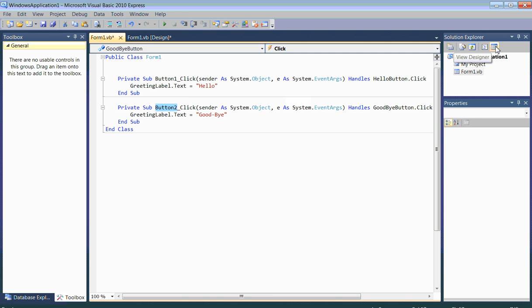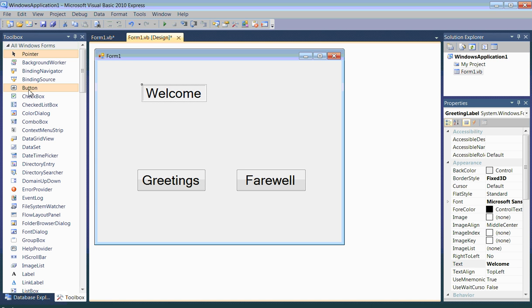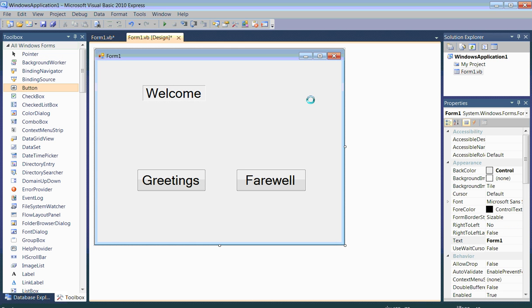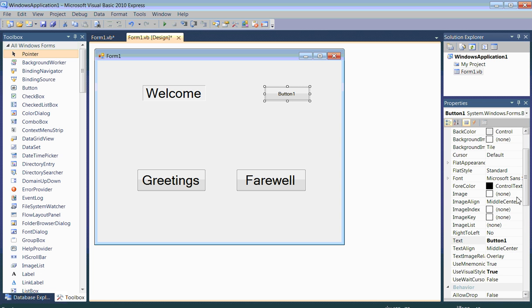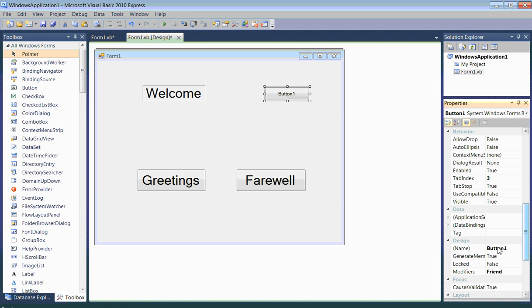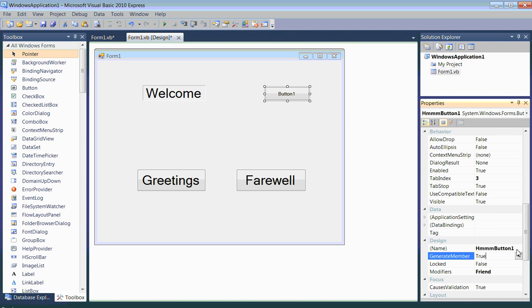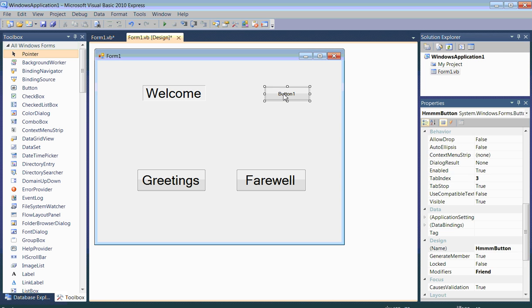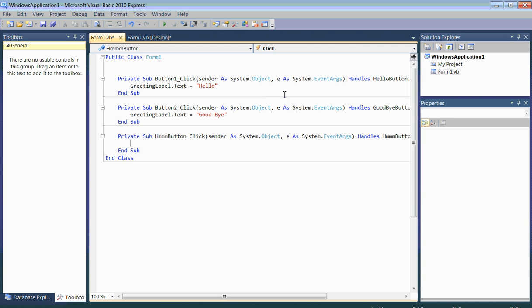Now I want to show you something that would be helpful had I done it. Let's say I put this button on here and I just call this guy its name. I'm going to call this my button. I use that a lot. And we will click back off of that. And now if I double click this, it already calls it button. That is preferable to what I did here.